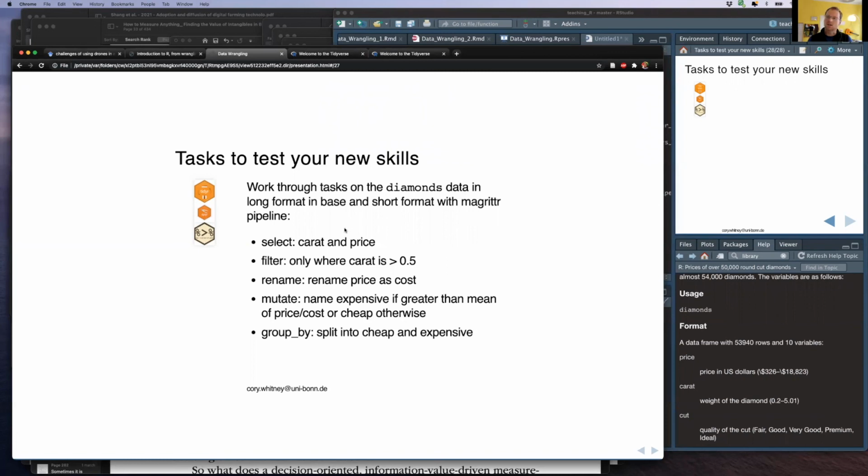And then group by, splitting the data into cheap and expensive. And then summarize, so give summary statistics of those variables. Great. And then you get that summary statistics based on whether things are cheap or expensive.